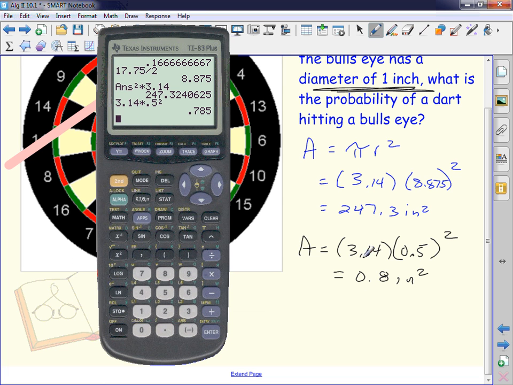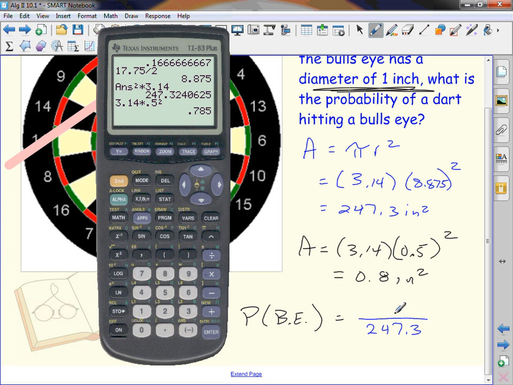I have this area and I have this area. So what's the probability of a bullseye? How do I find probability? Well, you have to divide that by that. I have to divide the top and bottom. What goes on the top? What's this talking about? The whole entire thing. That's the whole entire sample space, which goes on the bottom.